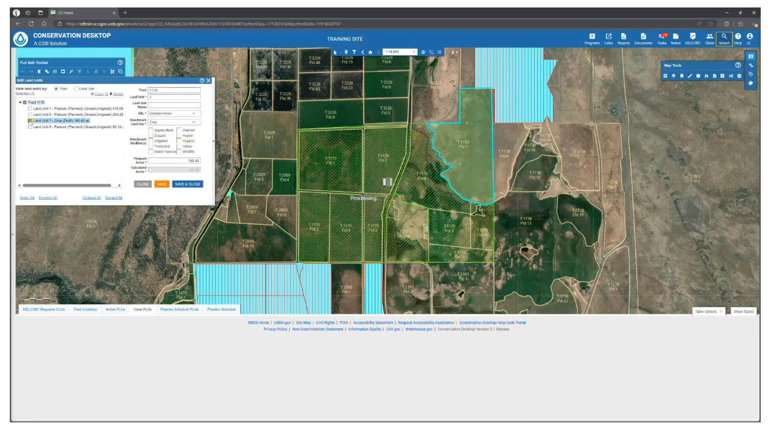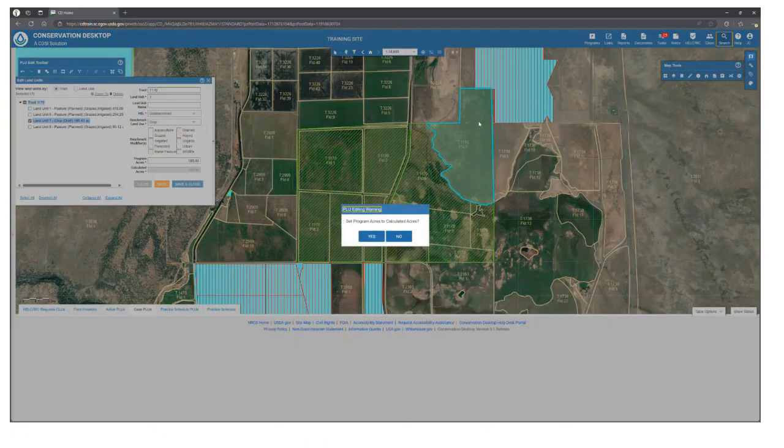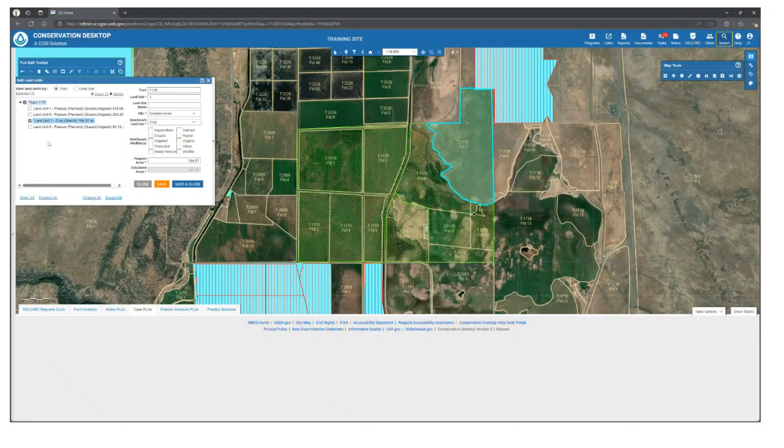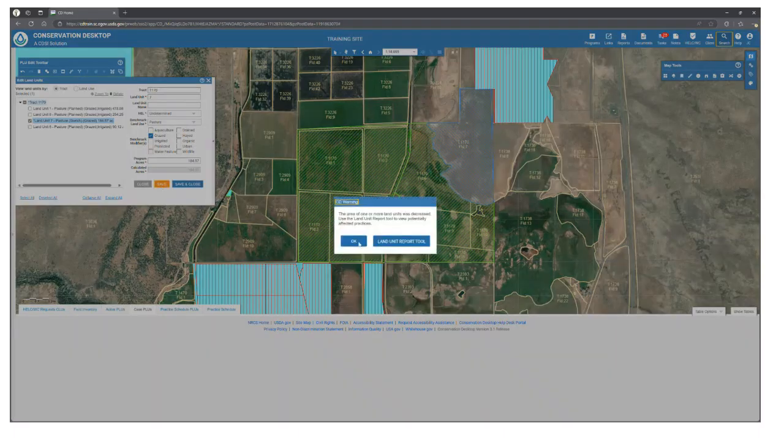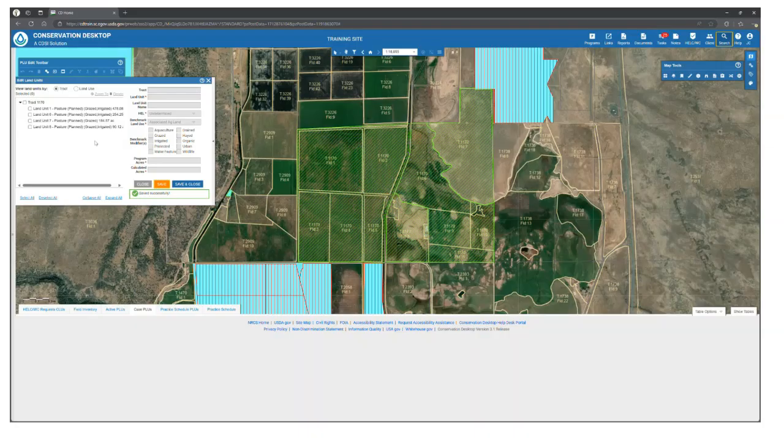Editor. So if I select my land unit and I select vertex editor, you can see the vertices appear on screen. But all I have to do is double click, and double clicking will snap the edge of my selected field to the neighboring field with the overlap. Thus, I've now removed the overlap. I'm going to go ahead and select yes. While I'm in here, I'm going to go ahead and update the attributes. And I'll click save. Now you can see my land unit has gone into plan status.